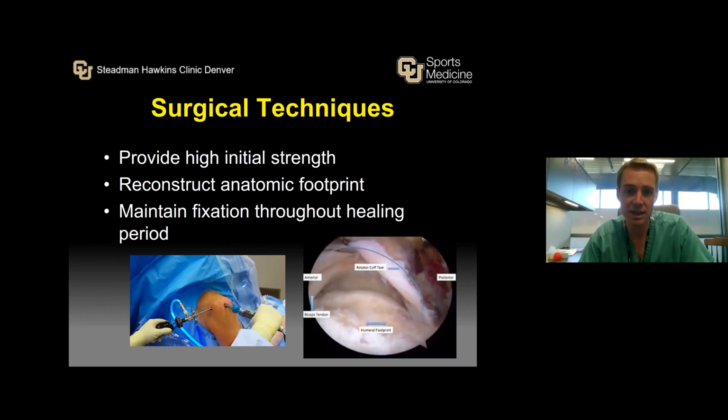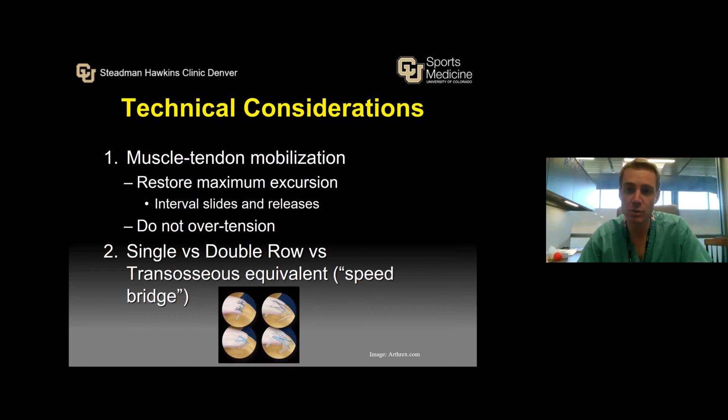Surgical techniques, again, I'm not going to discuss too much of this. Dr. Schlegel and the rest of the group is going to go through a lot of this with massive tears and repair techniques, but the ultimate goals are to provide a high initial strength to reconstruct the anatomic footprint, and then obviously maintain this fixation throughout this entire healing period. We think this is at least 6 months out to 12 months and maybe longer. The technical considerations include excursion of the rotator cuff tendon.